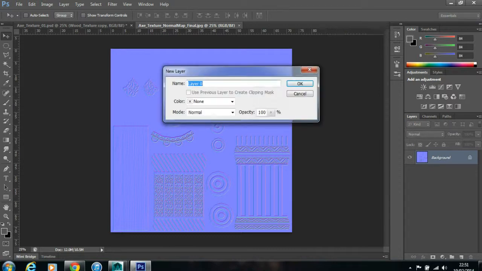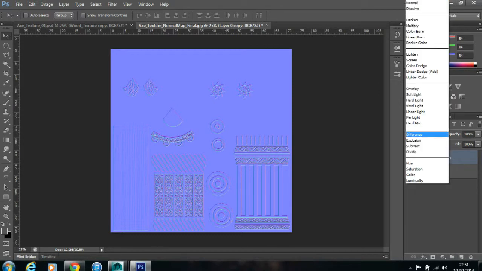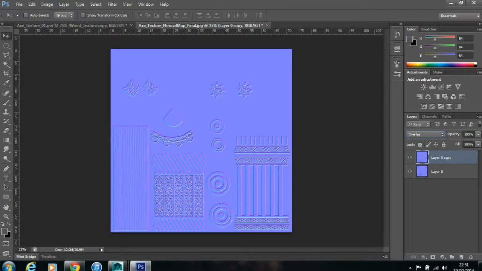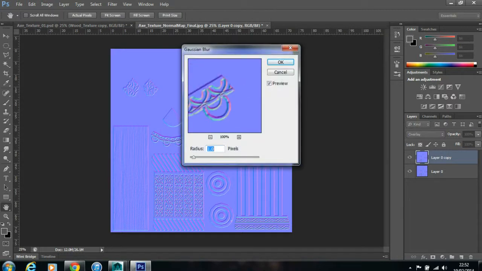So double click here. You should never leave it as background, so I'll change it in a minute. Once it is done, I'll duplicate this one. So say copy, change it to overlay, the duplicated one as an overlay. Can you see the difference? Suddenly it's a bit more sharp. What I'll do is I'll just add some blur effects. You can work on a lot. Okay, I'll just go for a little bit of blur, some Gaussian blur.